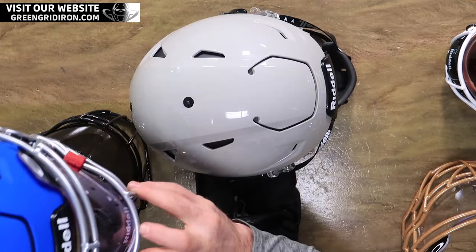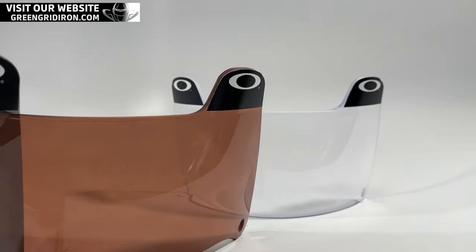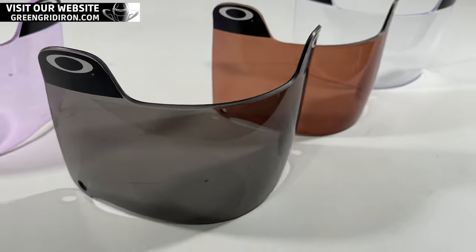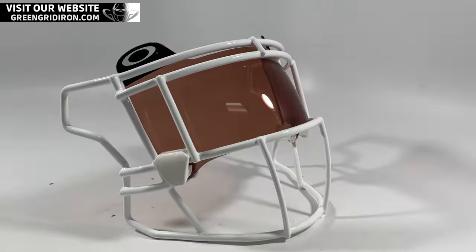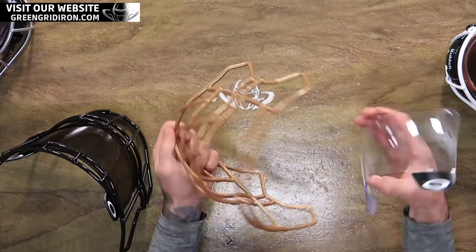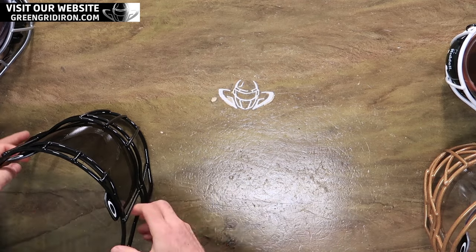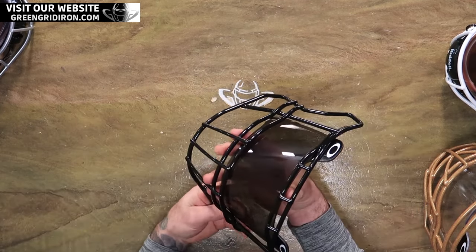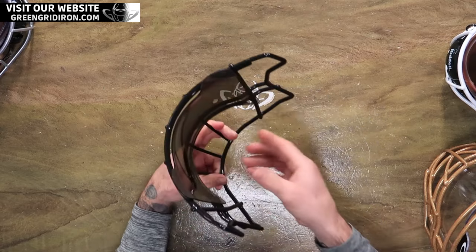Here are a couple of examples of what they look like installed — you're not fitting a piece of paper through there. These visors have been talked about for a while; I'm sure you saw them on the field last year in the NFL, and they are now available. We have them on our website in four different colors with more colors coming. It's Oakley, so you've come to expect the best. You also have the option of the Shock Zero G, which is also a Zero Gap Speedflex-specific visor, alongside these four Oakleys.